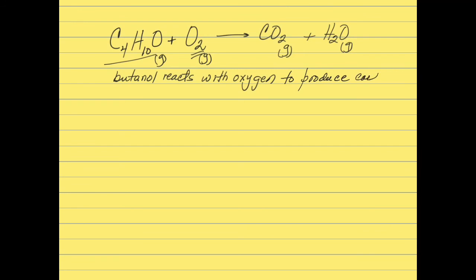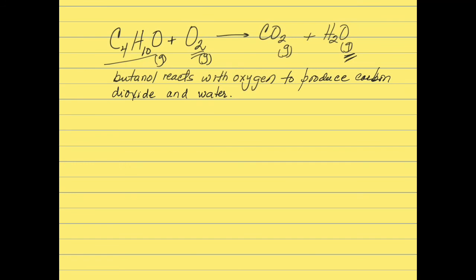Butanol reacts with oxygen to produce carbon dioxide and water. And Ms. Ramos, you were putting over there water is a gas in there. You know why? Because this is a combustion chemical reaction, and the amount of heat released is so big that the water is going to evaporate, so it's going to be released in the form of water vapor.